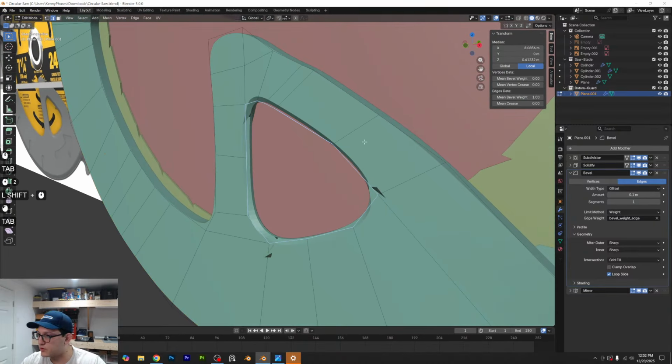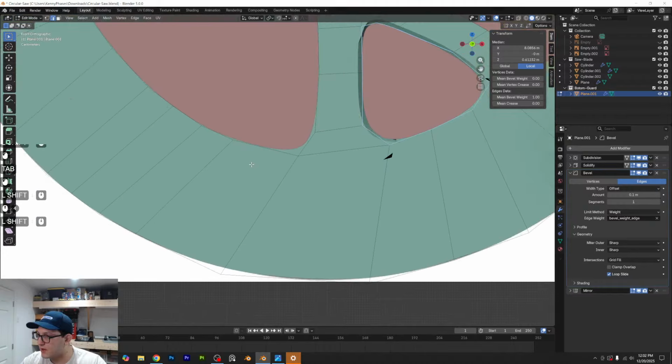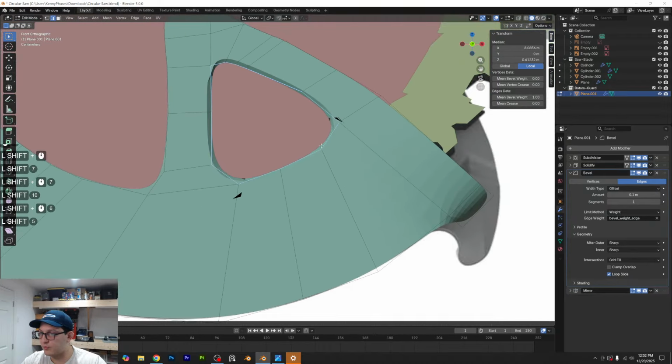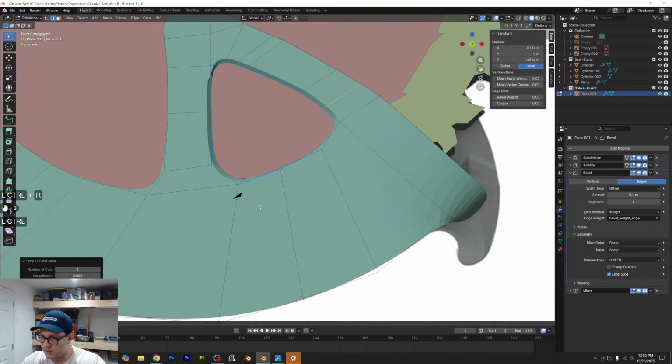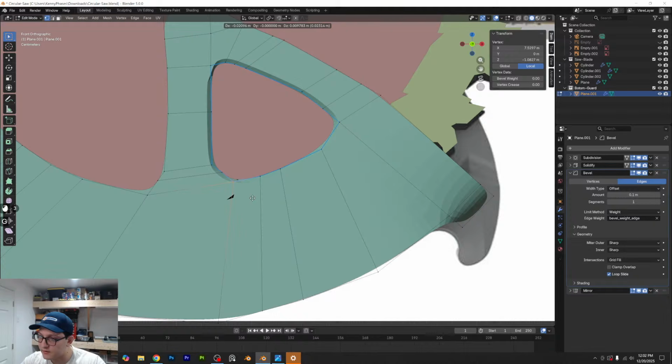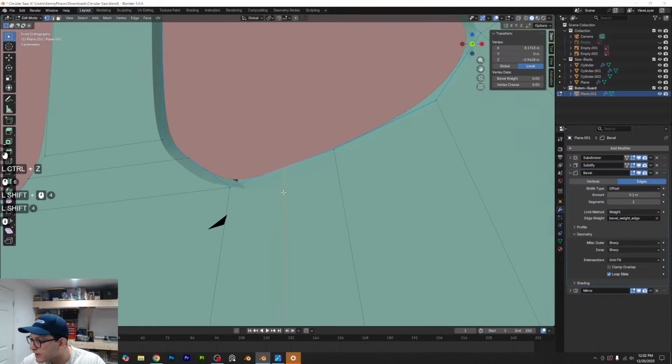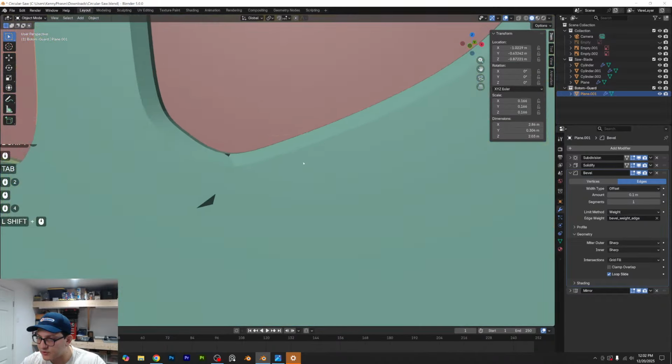Now you'll notice we have some weird geometry here. It has to do with the proximity of everything and where our loop cuts are. So in order to fix that, we can start by adding one loop cut here. We can add a loop cut here, which might help a little bit. Let's try right here. That'll help a little bit, and then we can take this piece. Let me see what's going on with this one. Might just be too close. We're getting some weird overlap here, so let me double check.